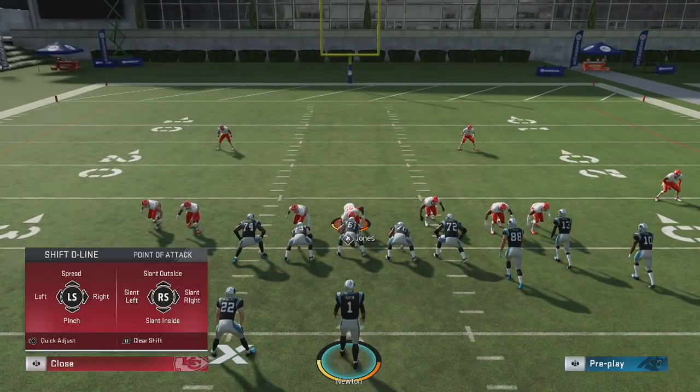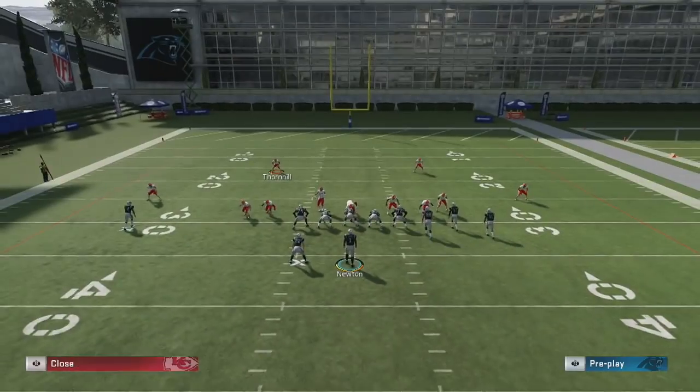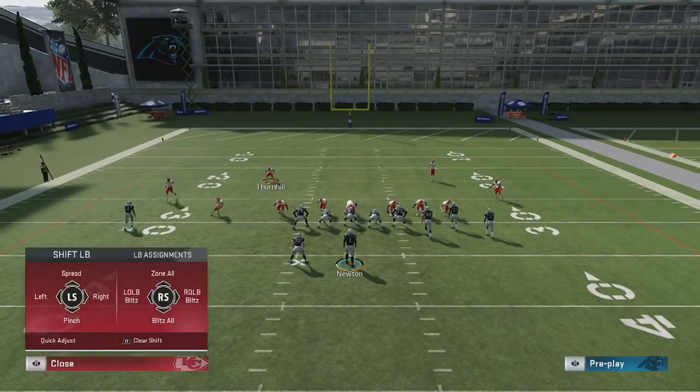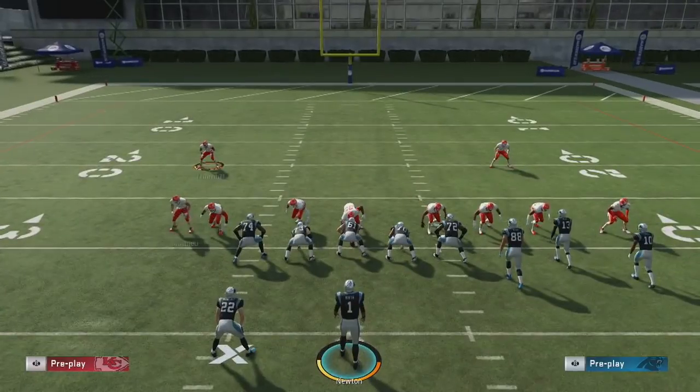So if you see someone knows how to do that, that's when I like to start blitzing from DB Sting, which is the all-out blitz. If they do know how to block your blitz, that's when you're going to need to bring extra players or play all-out coverage. So you can kind of play a mind game. Sometimes you bring all-out pressure, sometimes you play max coverage. But DB Sting is the play I like to use to bring all-out pressure, and it's pretty simple.